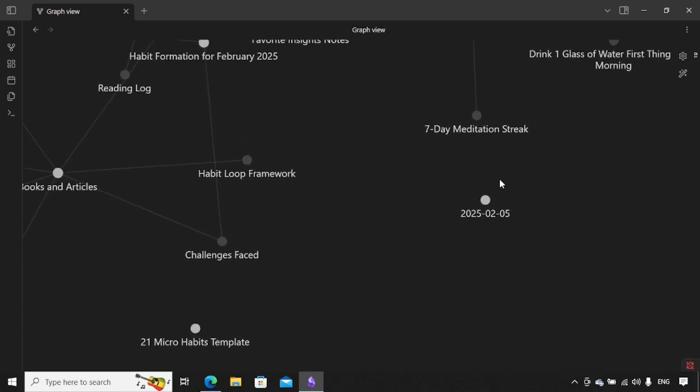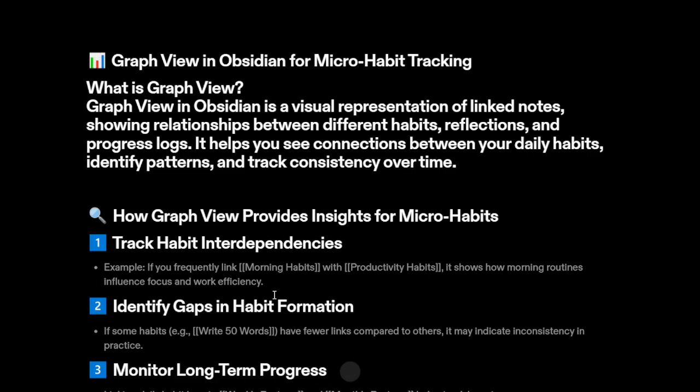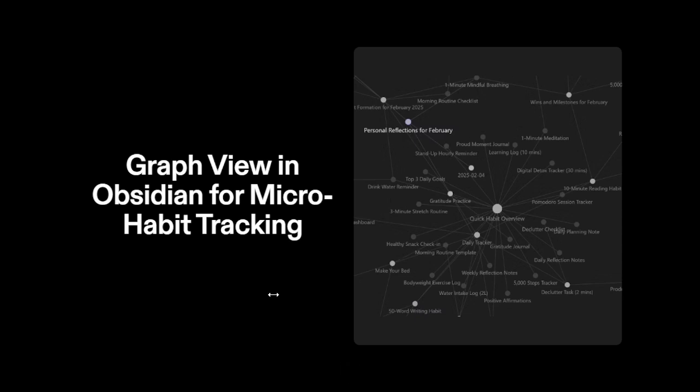If you see here, there is a note which has not been linked to any other note. So it means that this is not consistent. This is a weaker connection. That is what it is saying. When you see the graph view, you will get the complete idea on how you can see the insights and take steps accordingly.